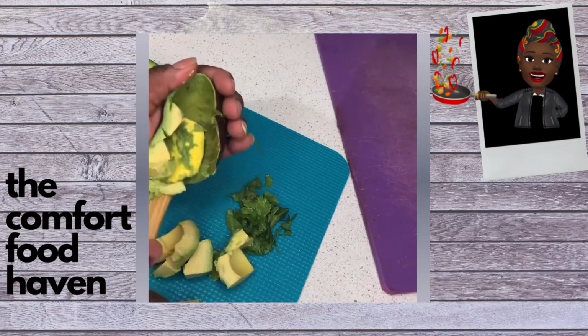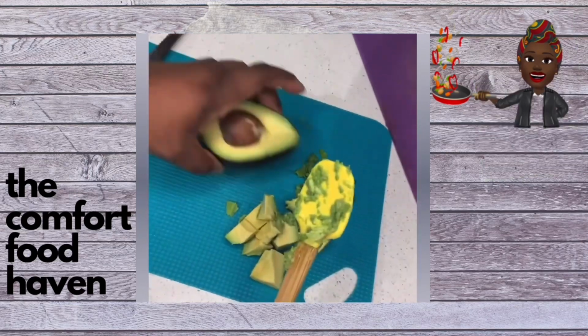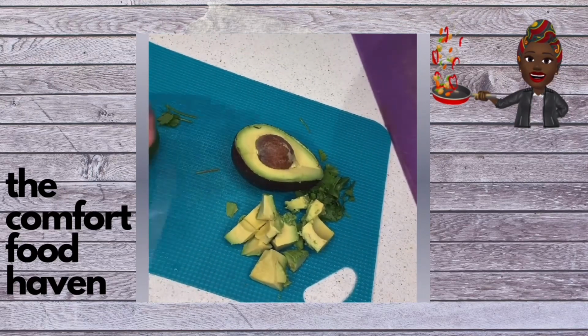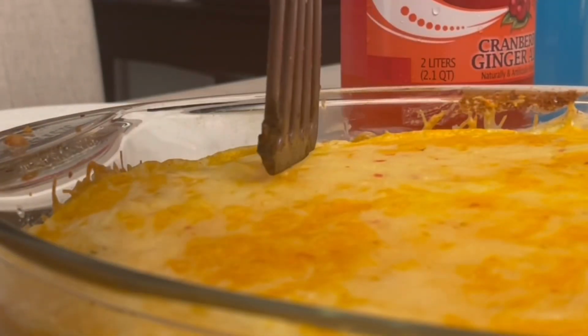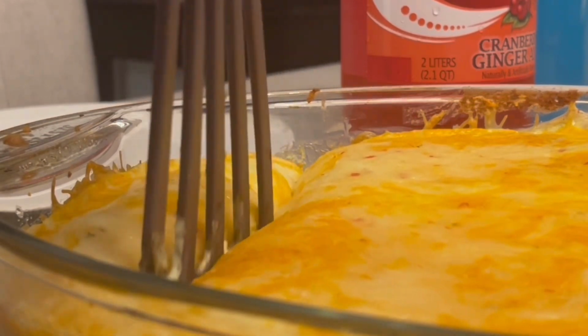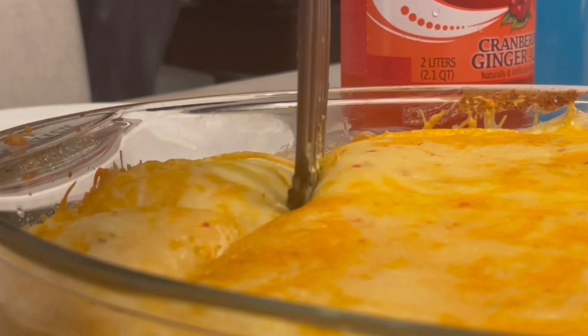This next part is optional. You can serve with a little bit of avocado on the side, a lime wedge, sliced green onion, or a little bit of cilantro. My husband topped off his plate with some olives, so that's always a good option for Mexican food. Then, of course, you want to cut into squares and serve with some tortilla chips.